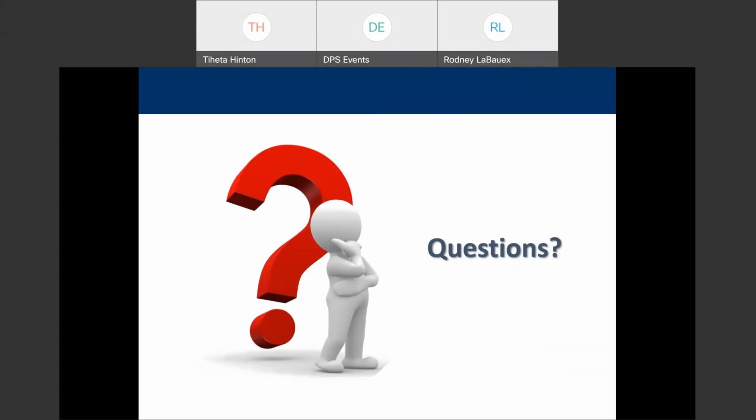Is there anything that you want to give them as tips or last minute something to concentrate on when they're requesting a proposal? Because this is one of the weightiest processes that we have at DPS, and we want to make sure that they are doing it correctly, efficiently, and on time so that they can be included in the consideration for bids. Is there anything that you would like to add to what you have already presented, a great tip for them to take away?